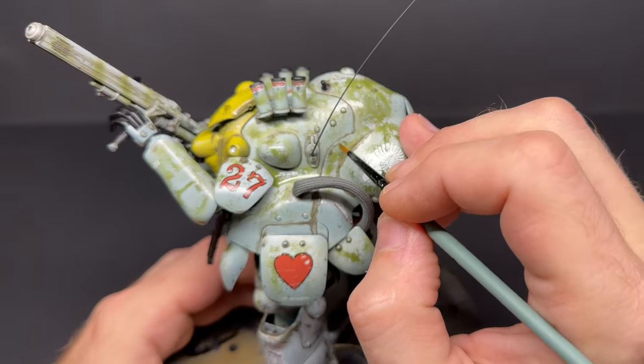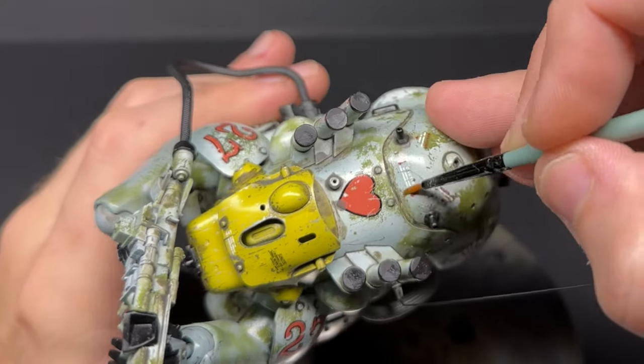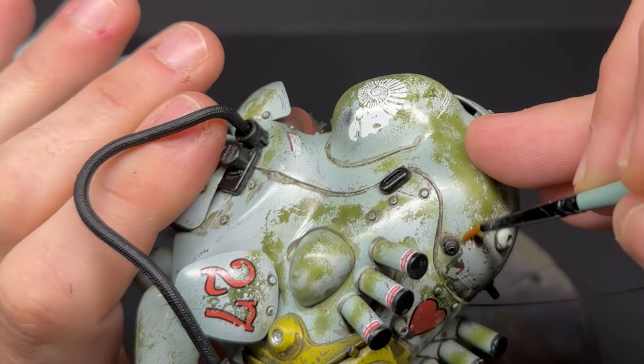Since I have already managed to vary the colors quite a bit on the model, I added very few oils. Starship filth and brown wash here and there.